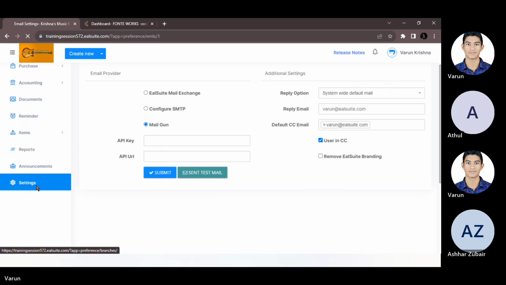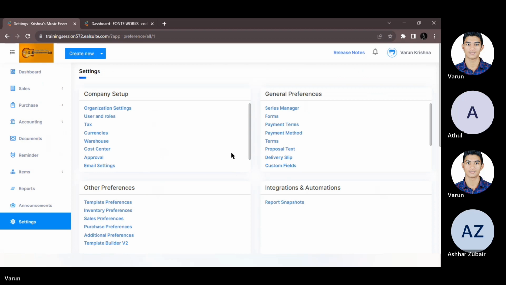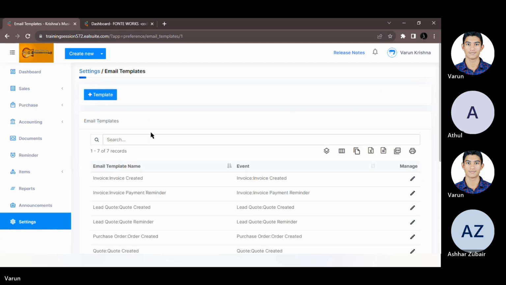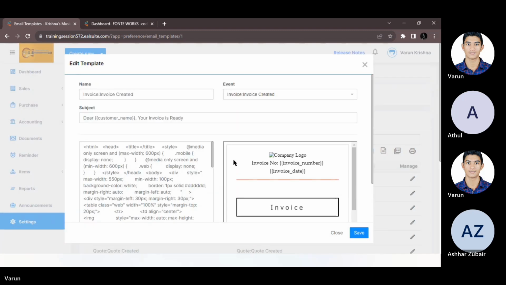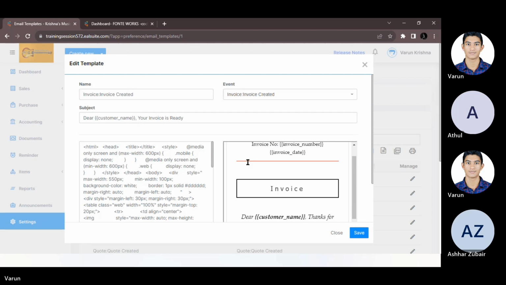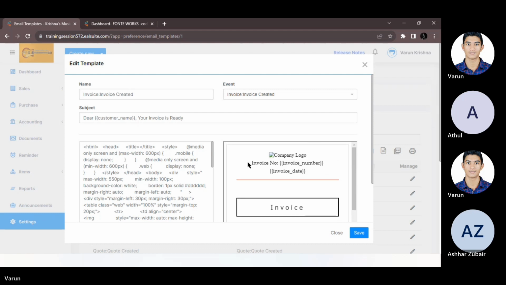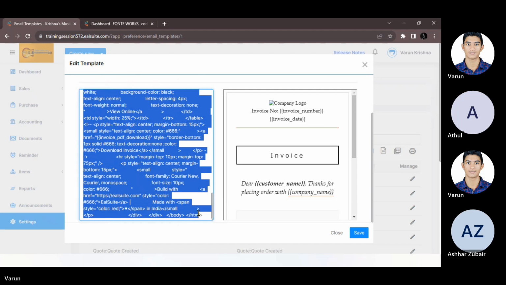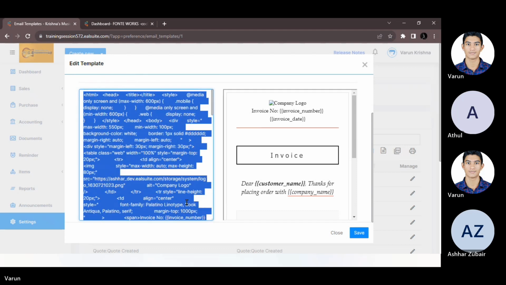So in this case, let's again go to settings. And one more additional thing I can show regarding the email setting is, going back to that once again, you are pretty sure about how to use the email templates. Let me go to the manage option and show it to you. If you are sending an invoice, then at the right side you can see the invoice template, which is present as default in the EalSuite system. If you want to, you can edit this HTML text and customize it in your own personal way, and you can further save it.